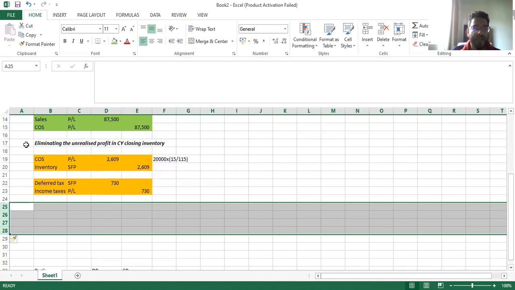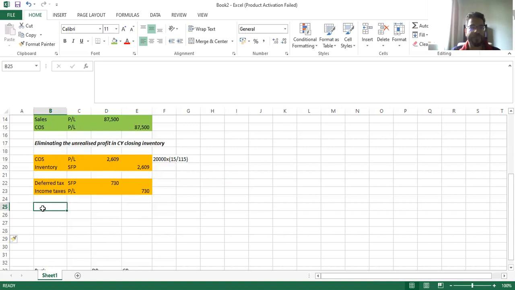So let's understand how we're going to deal with this. Remember, the associate has the inventory. Okay, so the associate's inventory is overstated. It is too high. Why? Included in the associate's inventory is an unrealized profit of that 15%. So therefore, the associate's inventory needs to decrease. Inventory is an asset. Assets decrease on the credit side. So we want to credit inventory.